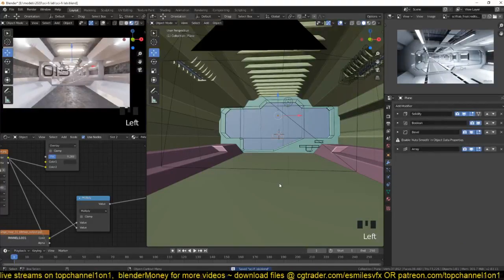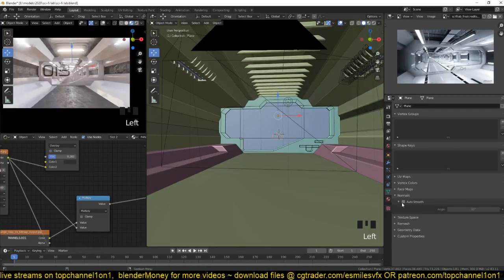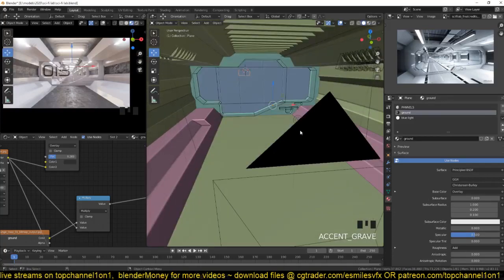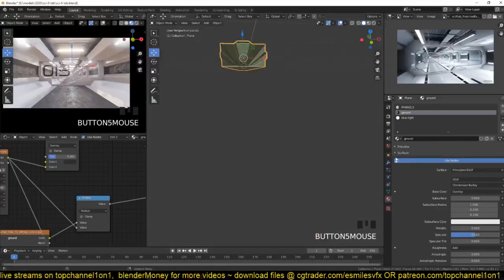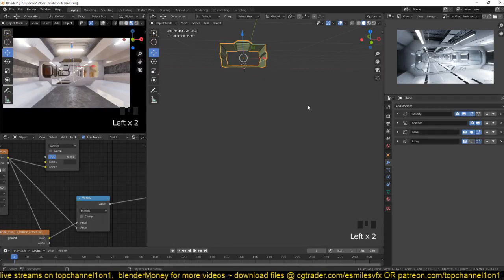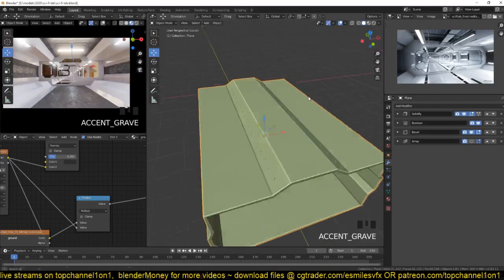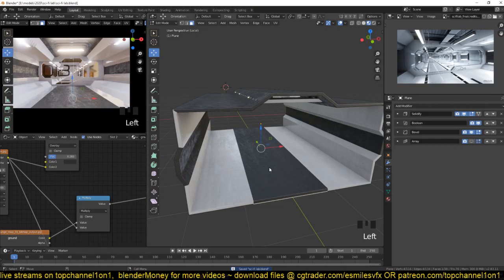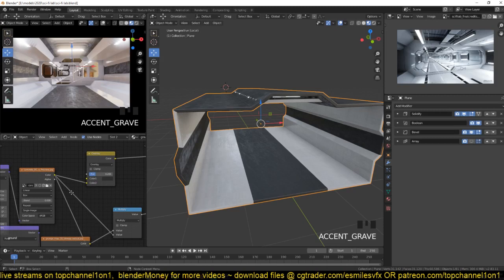And then for this ground, let me actually make this a different material. So I'll call this ground. Okay, first separate it and maybe turn off some of these arrays for a second. And I can just select this, unwrap it, and use our texture.